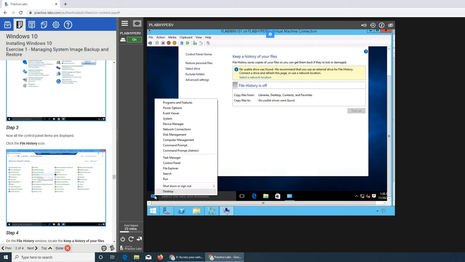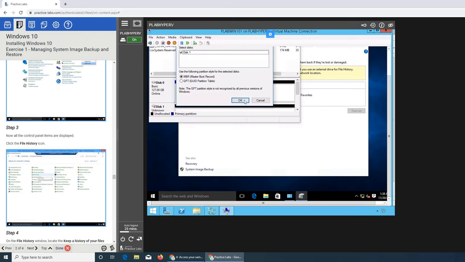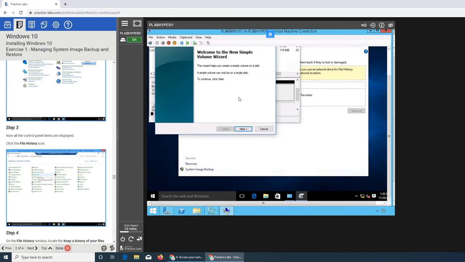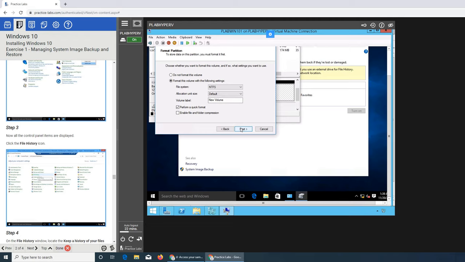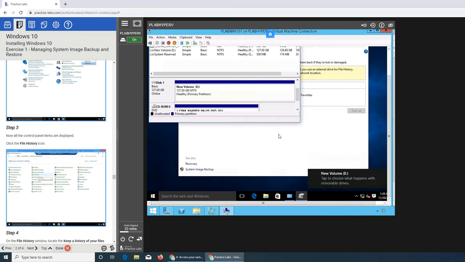And what if we did the same mistake for the disk management as well? This one, okay, we get the message. And now if we click on, come on, that was the new sample volume. So the instructions were not off, they were correct. I just clicked on the server's start menu rather than the Windows 10 one. We can give it the E in Windows 10, because Windows 10 does not have access to all those drives outside. Next, finish, we got it. And they want to ignore, let's go with that.